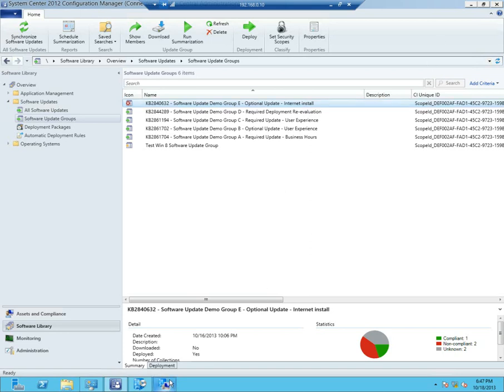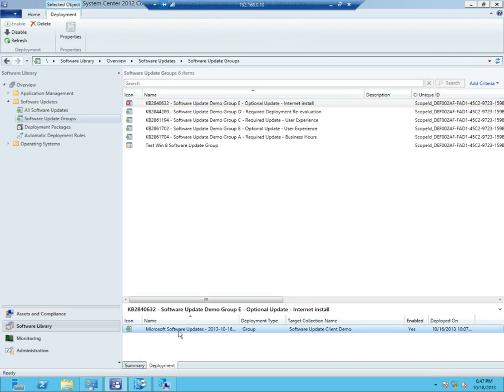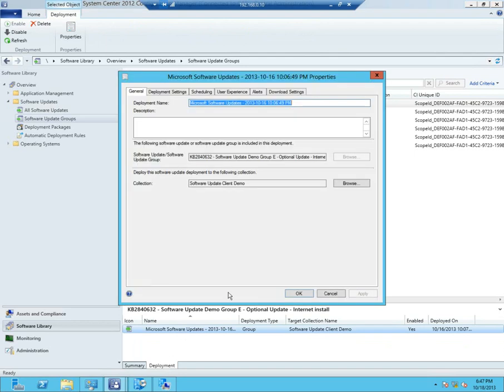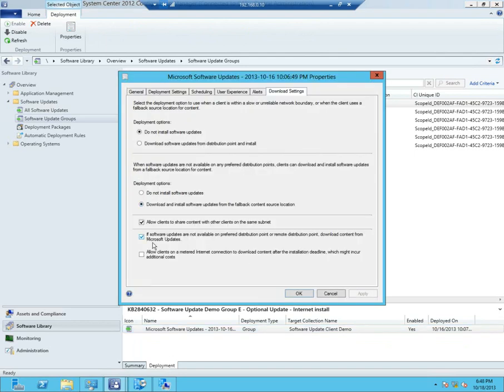So the way you do that is on the deployment, the last tab down here, you have this option that says if the software update's not available on the preferred DPs or remote DPs, then go get it from Microsoft Updates. So we're always going to prefer your infrastructure. But if by chance we can't get there, we'll go to Microsoft Updates if you allow for this.